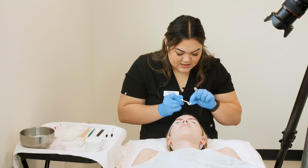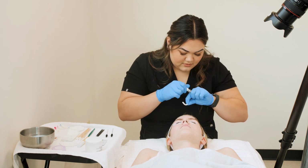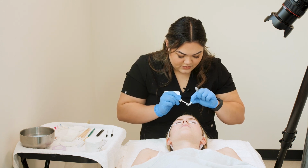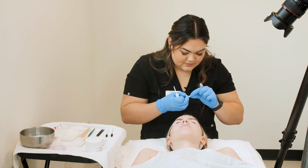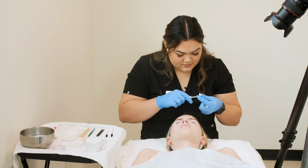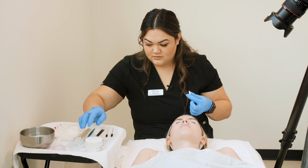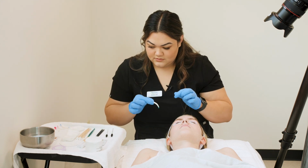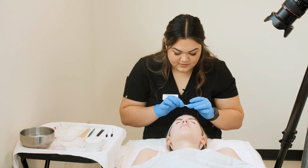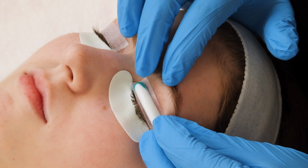So I'm gonna place the adhesive, drag it all the way down. It is very stringy, so you may need to dip in a couple times. Make sure you get the other side as well. So I'm going to place this on the eye.